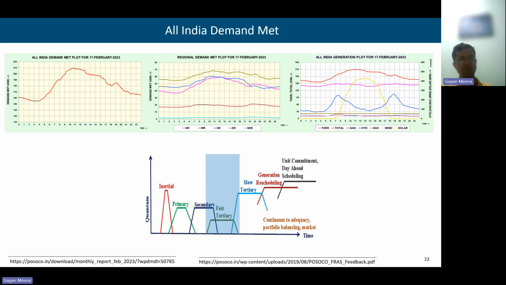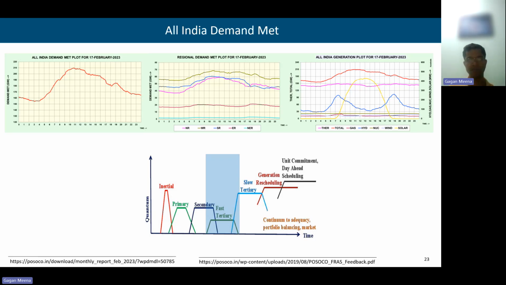What is the real-time market? Okay. And then unit commitment and day ahead scheduling. The day ahead scheduling happens 24 hours before, and then unit commitment is even before. For thermal, it is 3 days ahead. So as we move from the left to right, the time of operation, that window increases. So we need to take decisions much ahead of the time as we move to the right side.